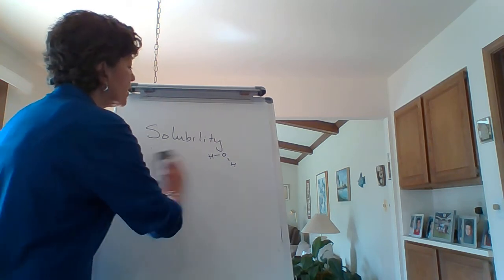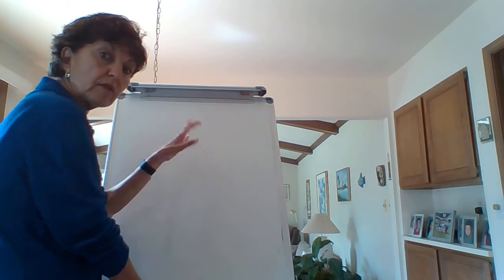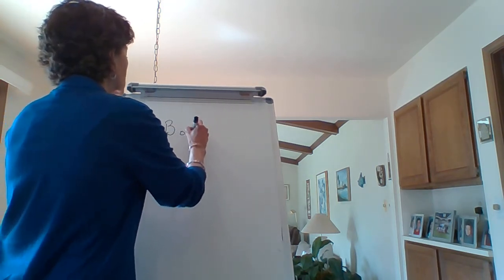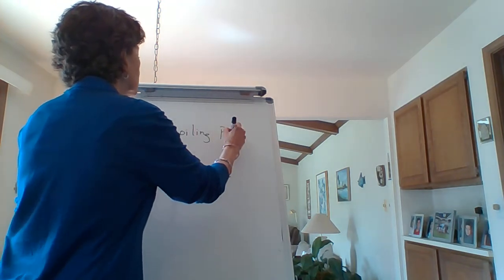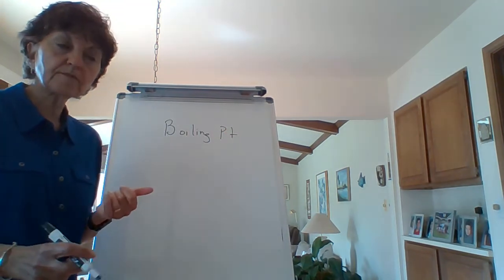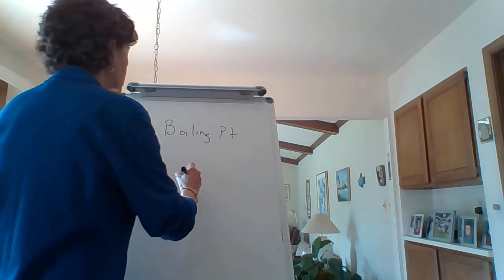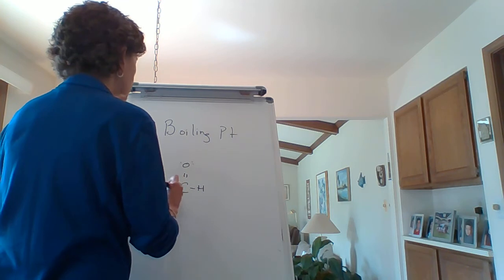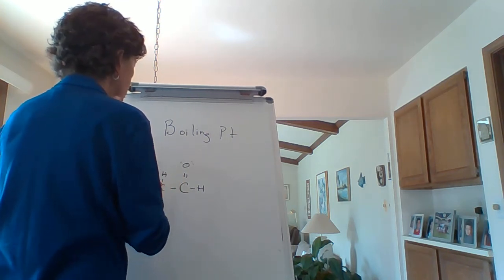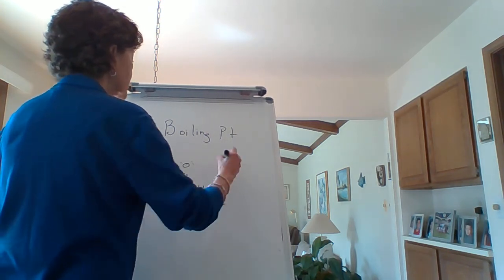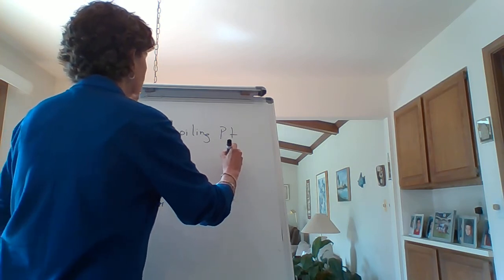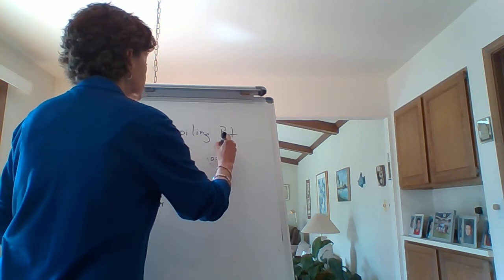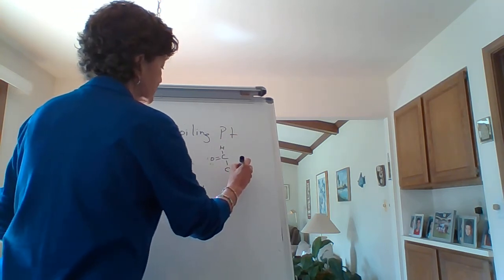Now, what about boiling point? And the same thing holds true for ketones. With boiling point, it's all about the intermolecular forces. So just imagine, I shouldn't have erased it. There we go. Let's say I have this aldehyde again. And the same holds true for ketones. So I have this aldehyde, and then here's another aldehyde. Same one. So ethanal and ethanal.